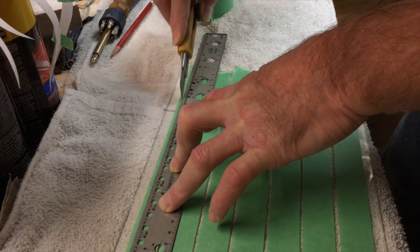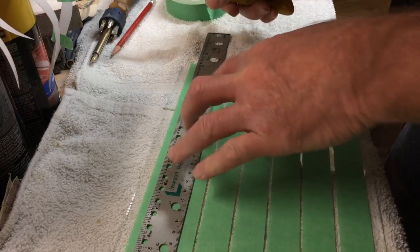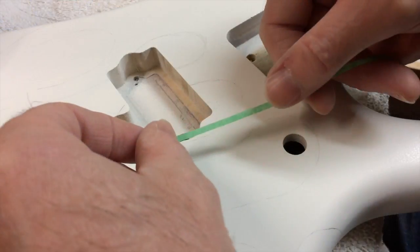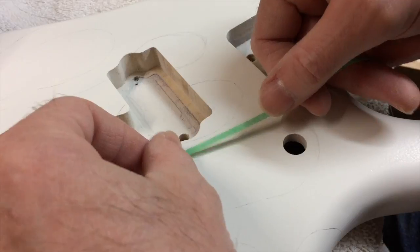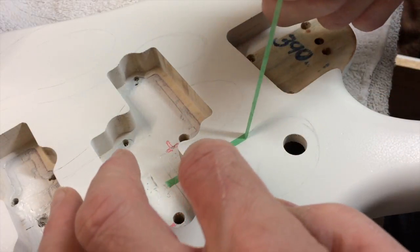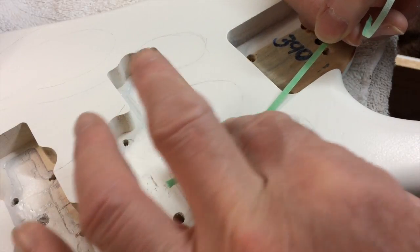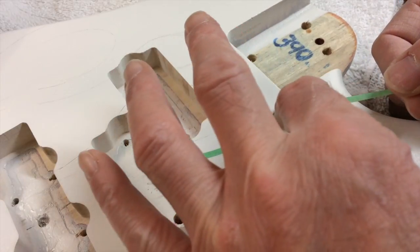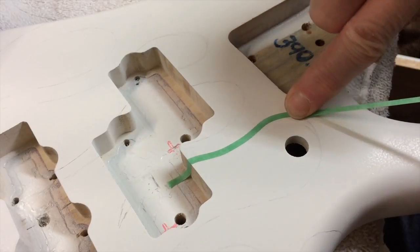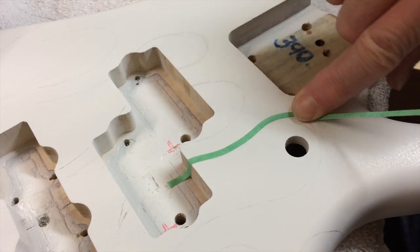So just like that, and just work your way down. It doesn't matter where you start. I'll just start up here. So these pencil lines are just a rough outline, a rough guideline right now. I don't have to follow exactly. I mean, I want to get it as close as I can, but some curves may be a little hard, like that one. It's a little hard to get.